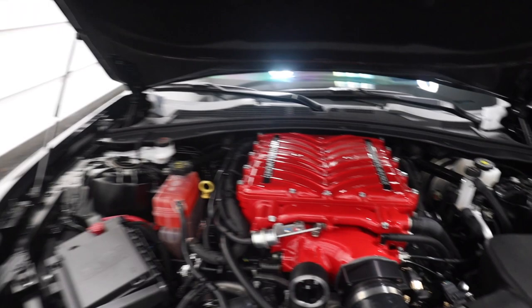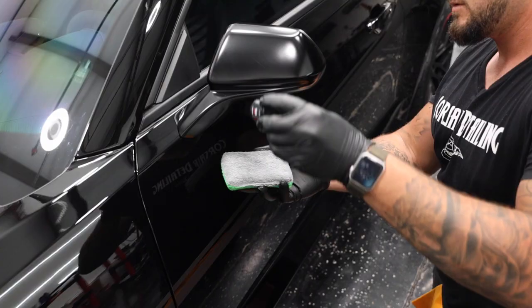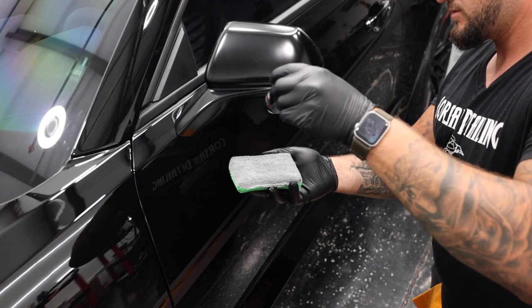It also has 900 foot-pounds of torque - can you even imagine that? This specific model is number seven out of 50 ever made. Whoever bought it is a special person, and if I could afford it I would buy it. It sucks that we can't drive it - we literally pull it in and out and around the warehouse just to film the 360. The paint was in really bad condition because with these custom builds the guys put a lot of effort into painting but don't finish it off properly.